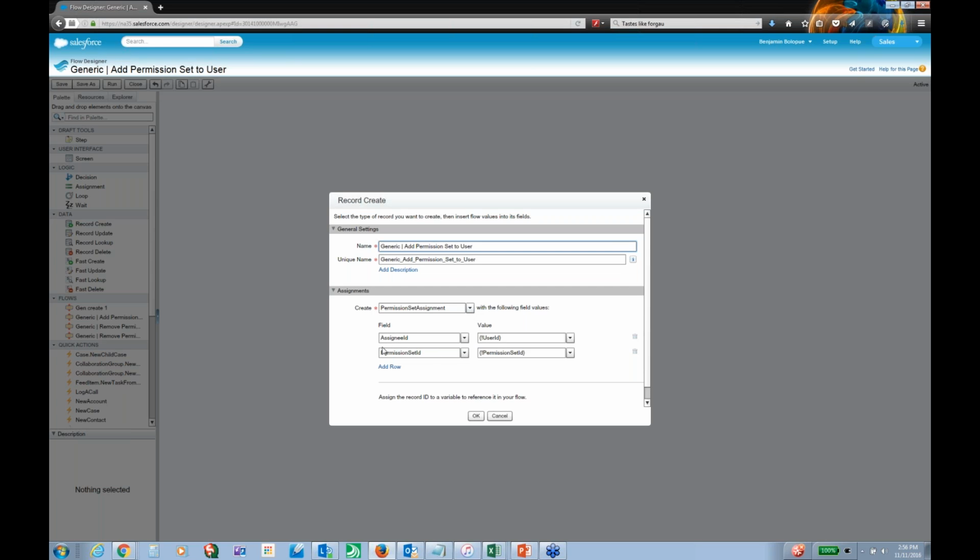That's why you've got to come down, and initially it just says field and value, and I added another field and value. That's where we're passing along our variables. So you make a selection here and you say, I want to fill the assignee ID whenever this thing is invoked with, and now because we're making it a reusable, headless flow, we used a variable. So we went through that create a variable process, and the variable is the running user's ID.